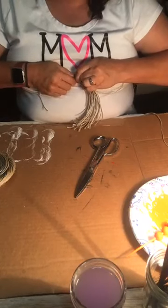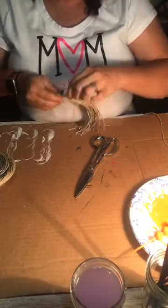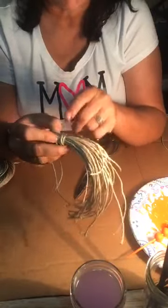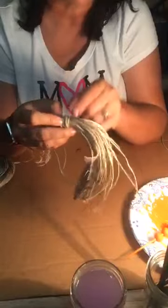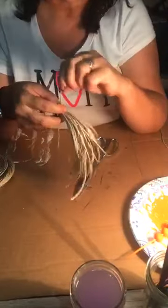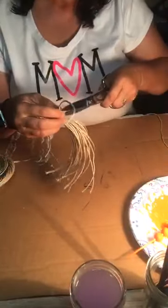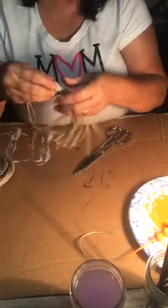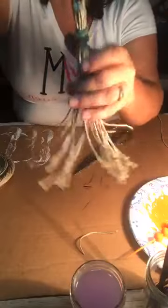I wrapped it a little too tight, but it'll work. You want to try to keep it to where the loop in the inside part is kind of in the middle of it. You don't want to pull it all the way through to the end, because then you'll end up with the pieces down here. And this one loop piece, you can cut it off. And that's going to secure without having a knot.